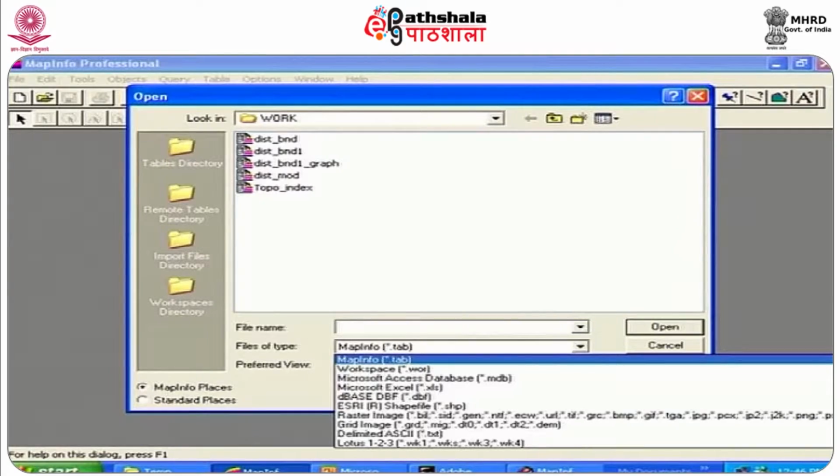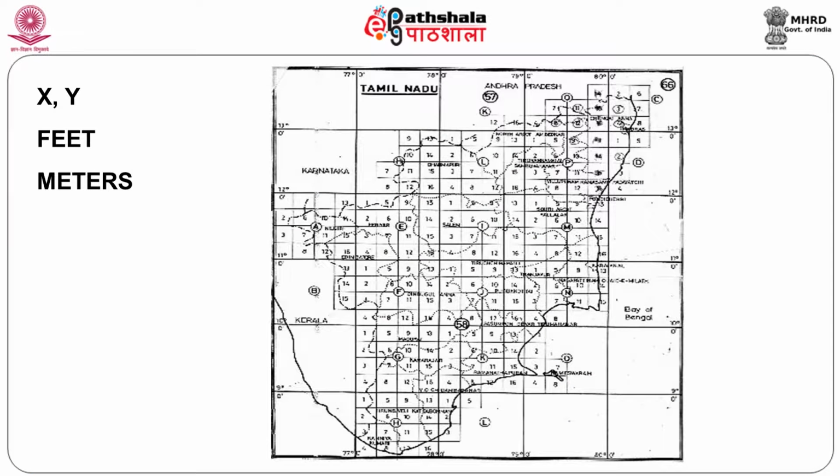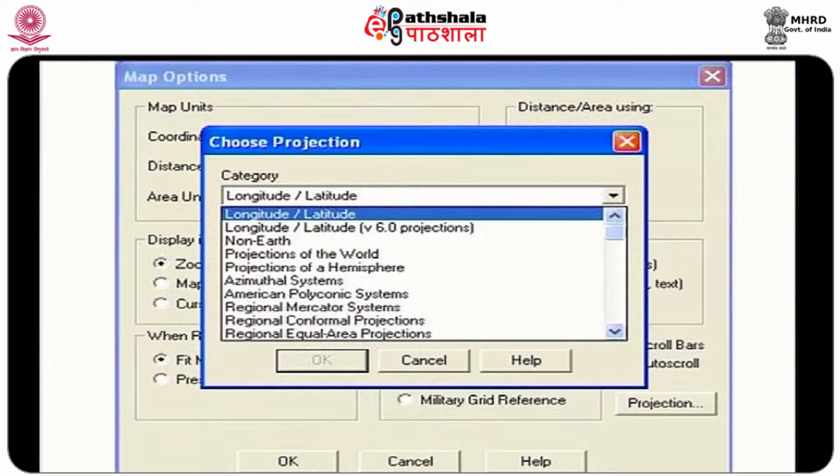Here, when I come to these works, I have various options. I select a table file or anything for that matter. Let me say I get the data which is in feet, and I want to convert that into an earth coordinate system. Here I ask the system, and normally it will give an option. I choose latitude longitude because my basic data is in latitude longitude, so I am going to use latitude longitude rather than the UTM coordinate system.